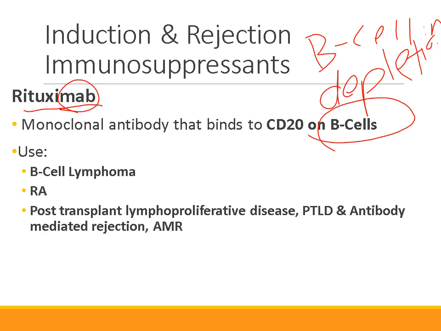This depletion of B cells lasts about 9 to 12 months. So it's pretty prolonged depletion of B cells. Note, it doesn't bind to plasma cells. So there is a short period of time for it to have a full effect, because plasma cells that are already formed are still able to produce antibodies, but it does prevent any further production of more plasma cells and further production of antibodies down the line.